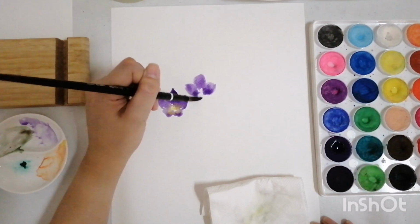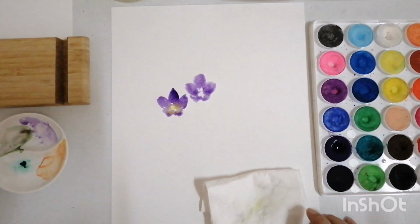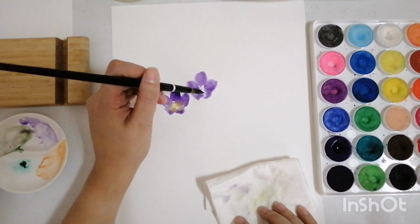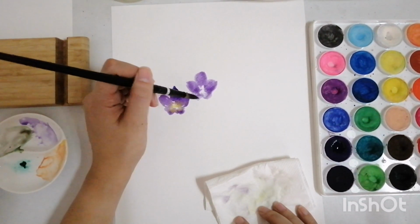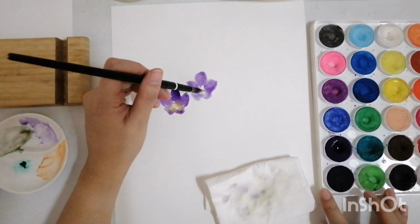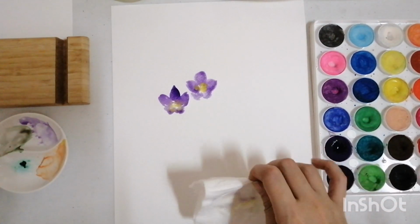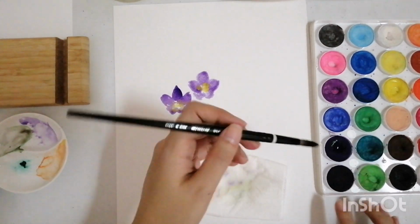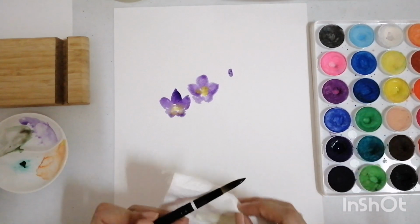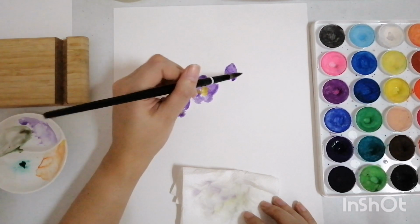So when you are not satisfied with the shape of the flower, you can actually use your brush and the pigment to push the paint around until you are satisfied with the shape of the flower. Again, we follow the same steps so we can create more orchids until you are satisfied with the quantity of the flowers that you want to put in your painting.